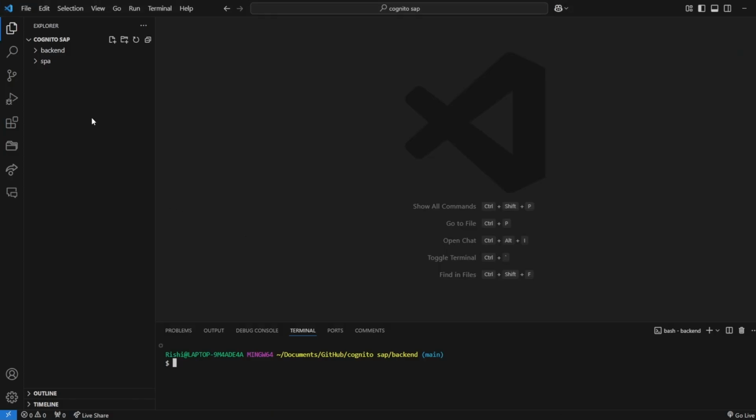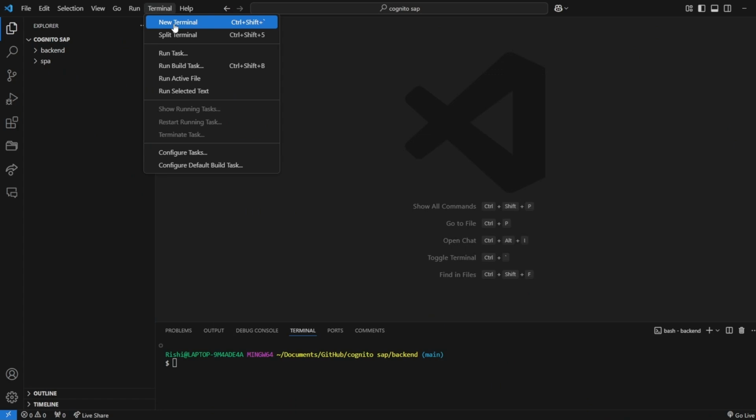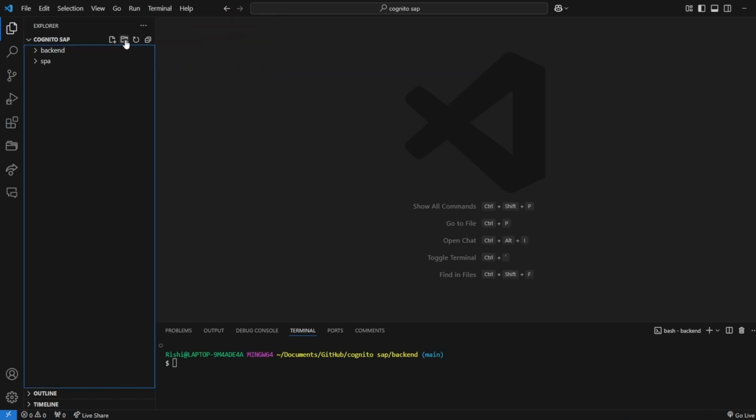Now let's go to VS Code and create a new folder. Let's call it React with Node.js, and inside this I will create two folders. Let's create the backend folder first, and I will cd into it.